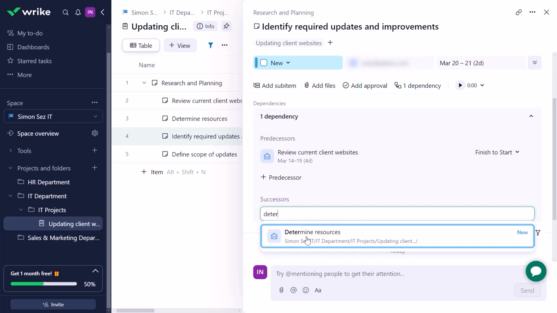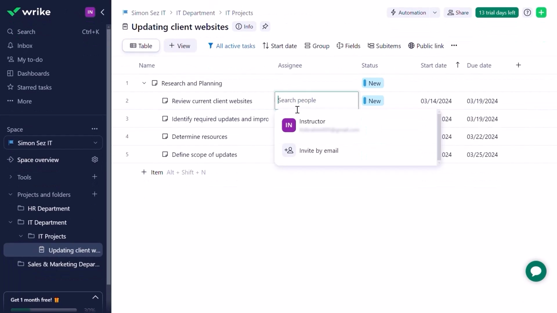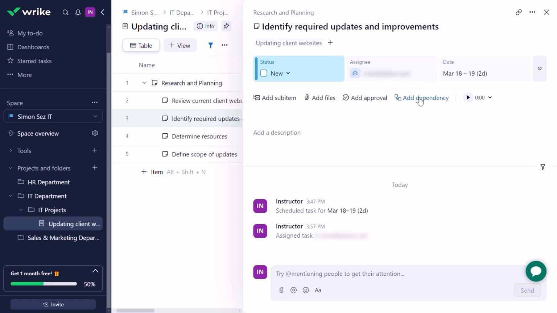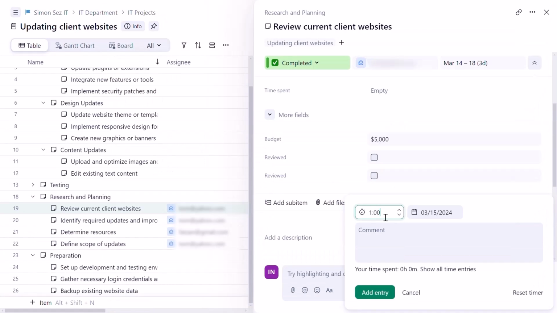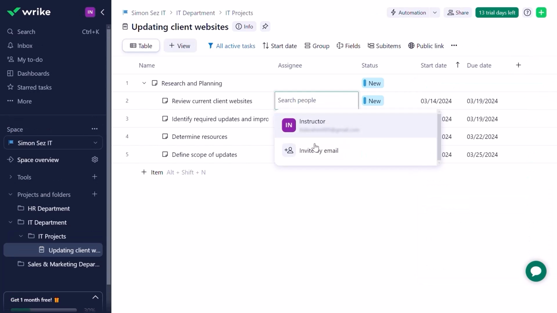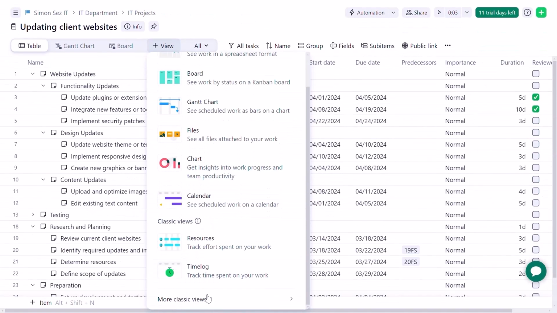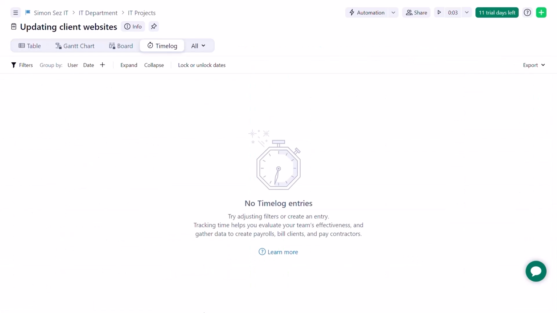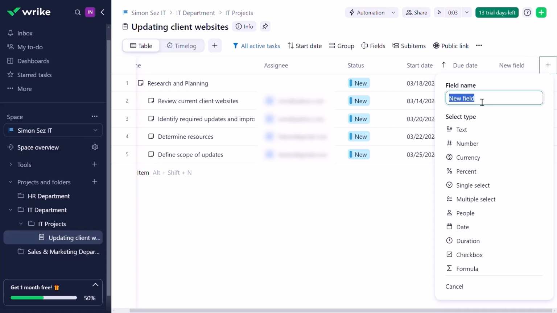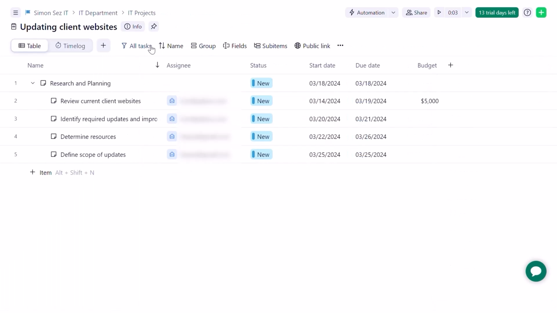So we're going to go on to task assignment and how you can assign tasks to different people, how you can set up recurring tasks and make task dependency, how you could use approvals and timers, attachments, and different things like updates, and so much more. Then we will touch upon custom fields and how you can add them inside your tables and how you can use all of these features to make your work much quicker and more efficient.